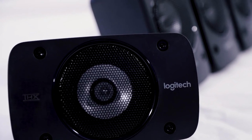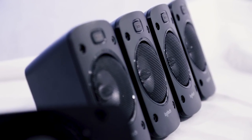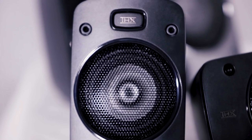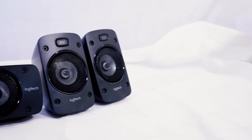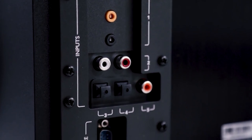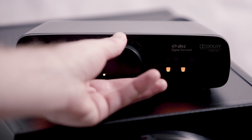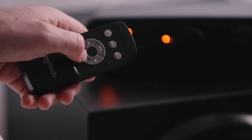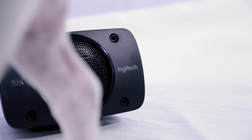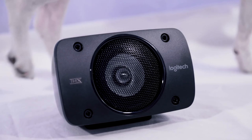The remote is basic but still lets you control the active input, volume, and tone settings from your sofa. The five satellite speakers are highly compact units composed of reassuringly solid plastic with big speaker grills and a big THX logo. Each features double grippy feet that ensure they don't slide around — it's important to clean the surface before placing them, as any dust or grime will stick to these pads. There may be better-sounding surround speakers out there, but few are so reasonably priced, feature-packed, and diminutive. Whether you're playing video games without headphones or cranking your tunes while you work, the Logitech Z906 won't disappoint.